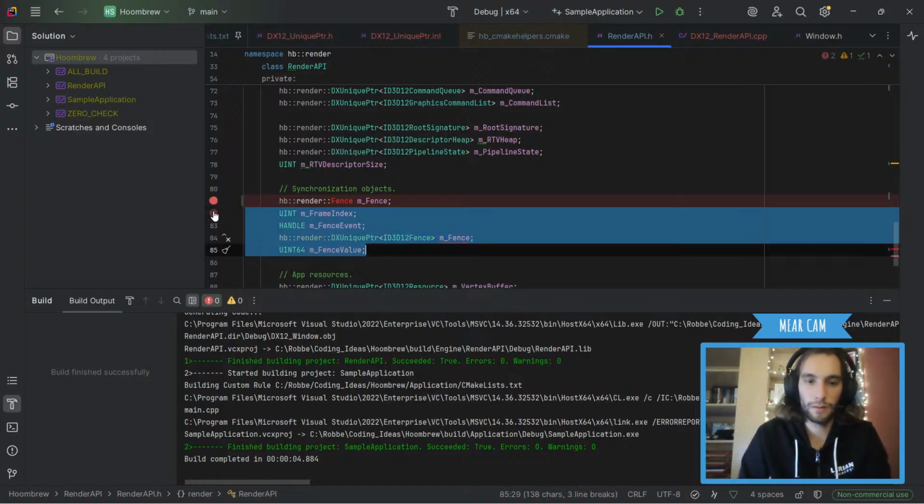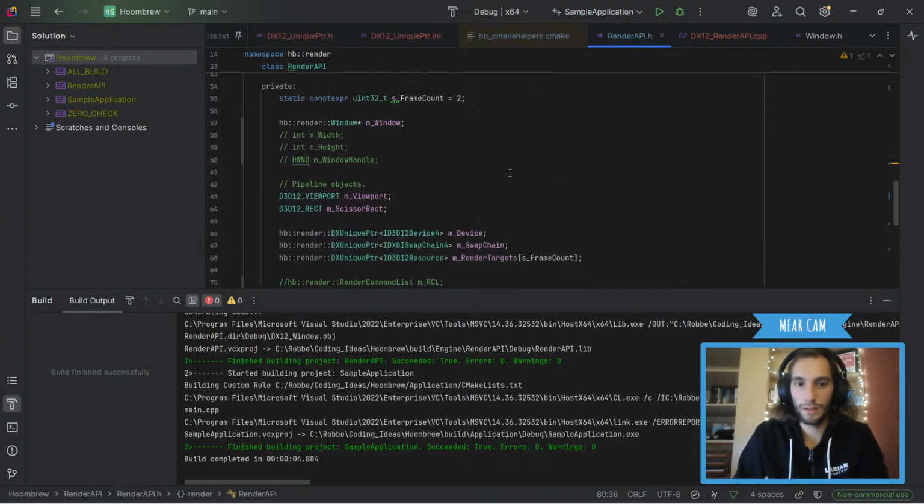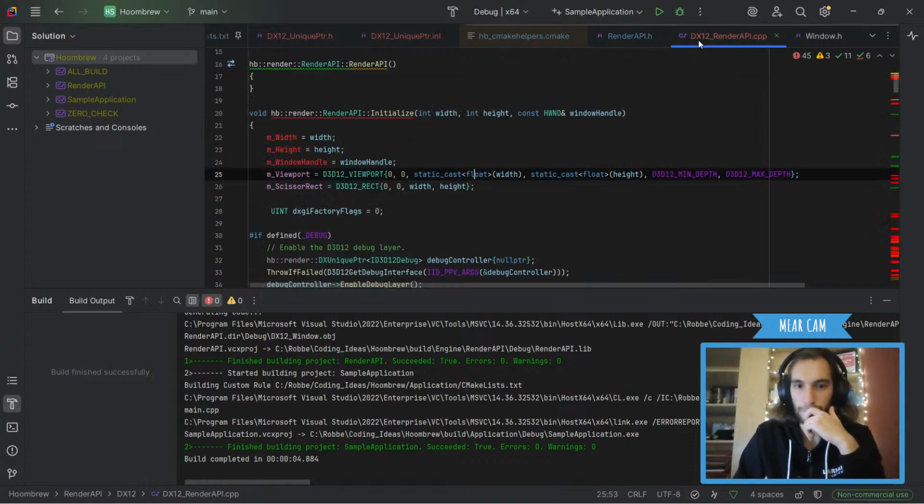Okay, so add that. You don't need a breakpoint there. Okay, so we didn't destroy this so much. We do have a pointer here that we need to worry about.